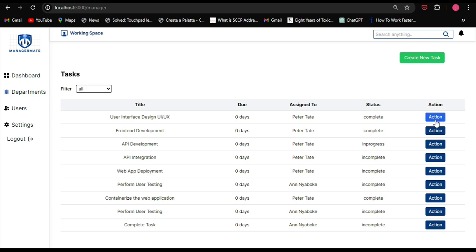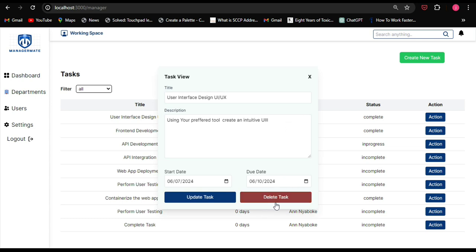Also, we have an action button here whereby the admin, or rather the manager, can either delete that task or update the details of that task.